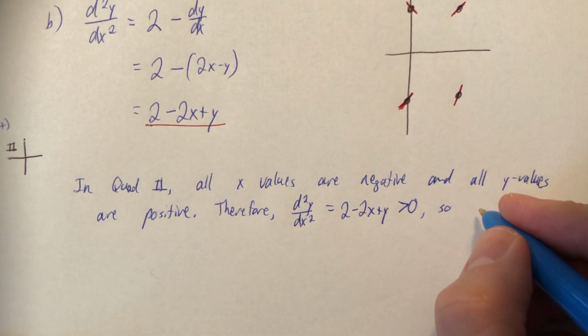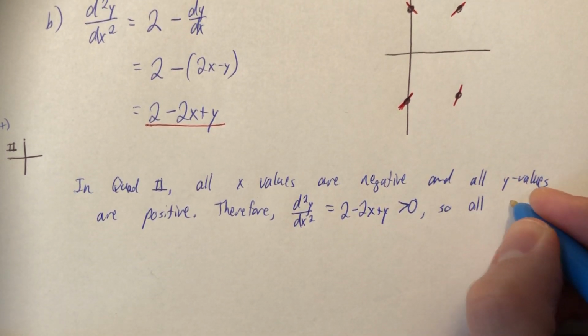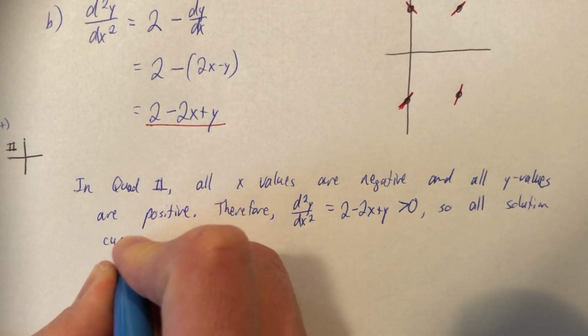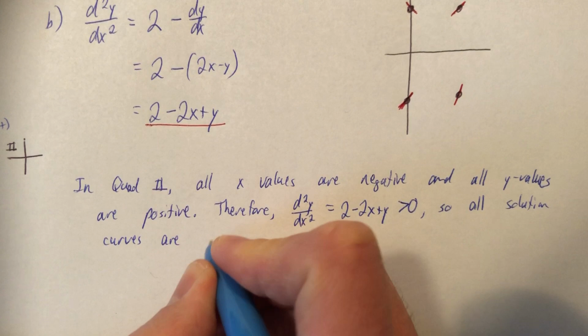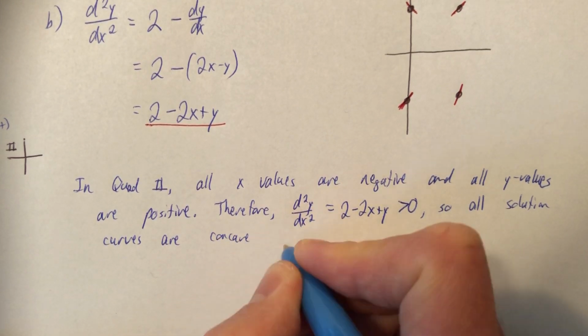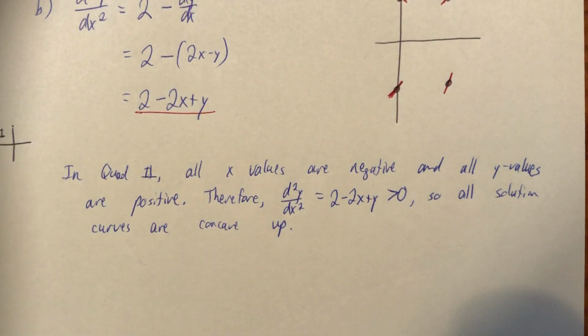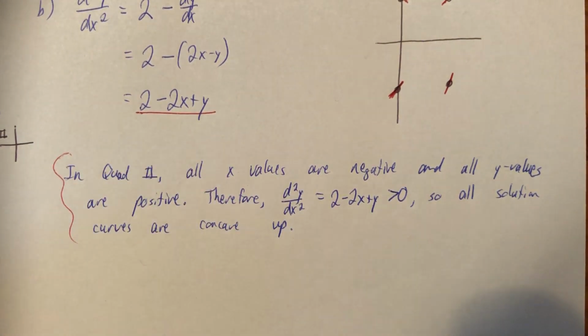So let's finish answering the question. All solution curves are concave up. There we go. And that actually is the answer. And in terms of what they're looking for, they gave you a point for that. And they would also give you a point for this with that reason right there.